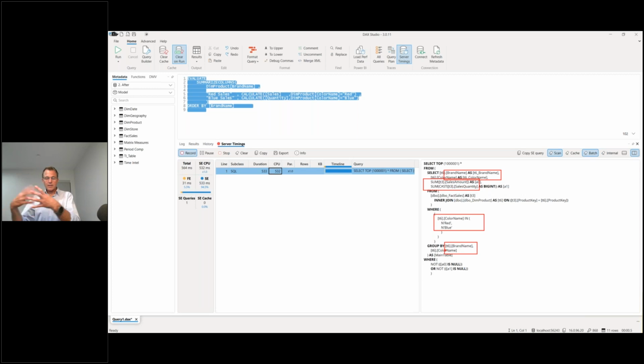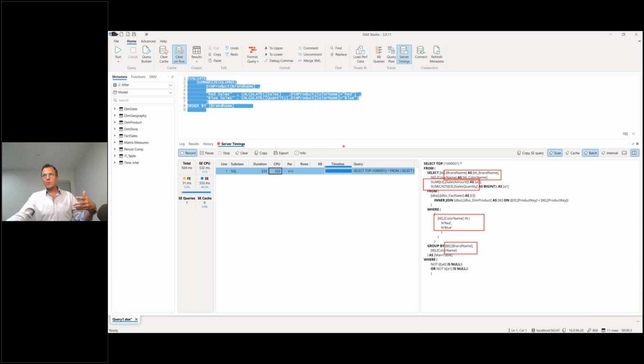So if I was to take this particular query and run it in SQL, what I would see is a row for every combination of brand and color name. And then in the columns, I'd see the sales amount and sales quantity. Then once that intermediary table comes back from the storage, which in this case is SQL, DAX kicks in and post-processes that intermediary table and figures out, well, for this measure here, we're going to filter the intermediary table that came back, but only look at the rows that belong to red, and we'll use the sales amount column.